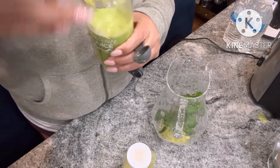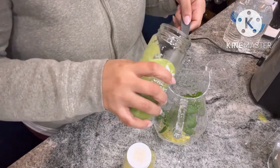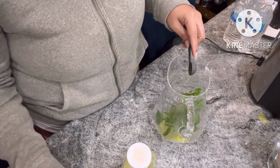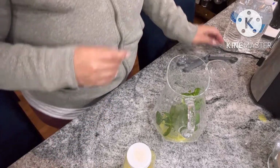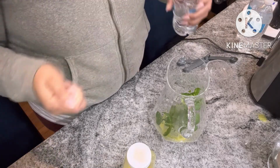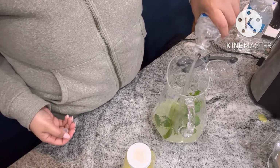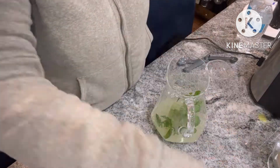And then we have our lime juice along with that cucumber. So let's do a teaspoon of that as well. Actually, I could probably do 2 teaspoons, but let me try 1 first. Because I don't want it to be overly spicy or overly acidic to where you just can't even enjoy it. So start adding our water here.